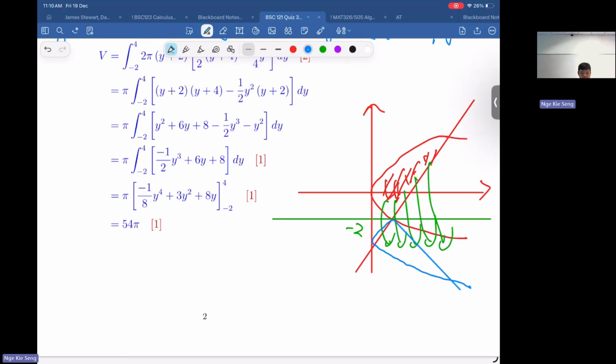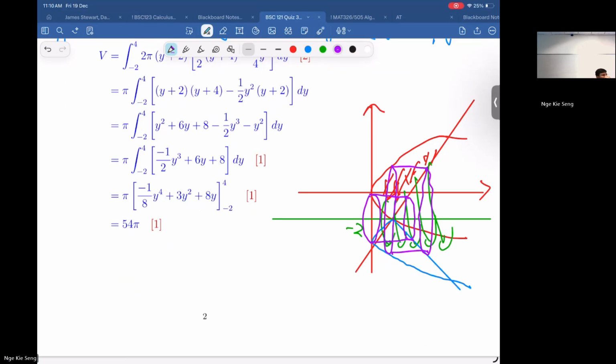Okay. So what does your cylinder look like? Your cylinder must look something like this. But if you go for different y, you can see that the bottom part of your cylinder is controlled by one curve, and the top part is controlled by the other curve. Can you see or not?